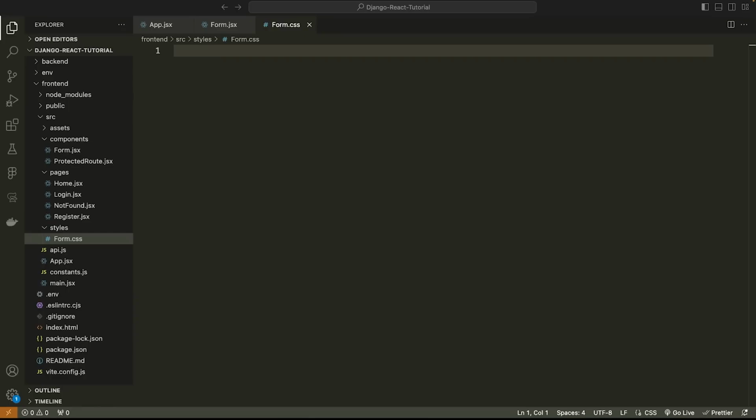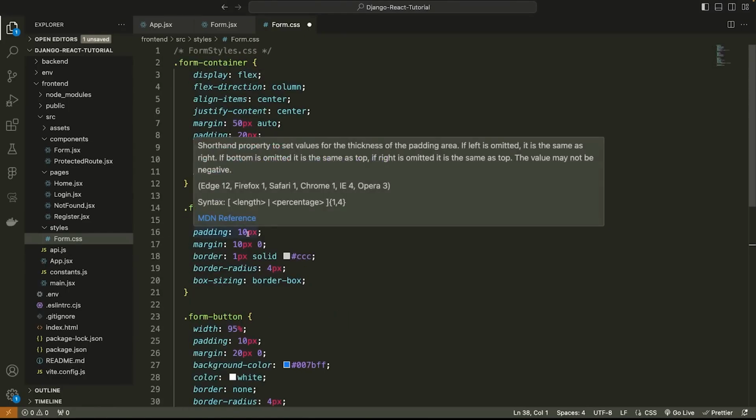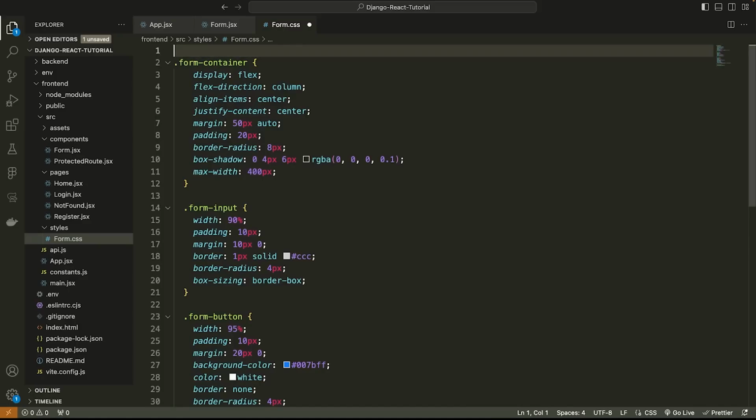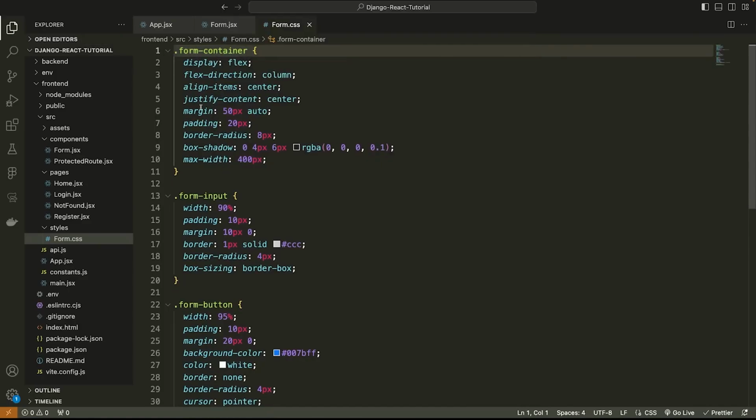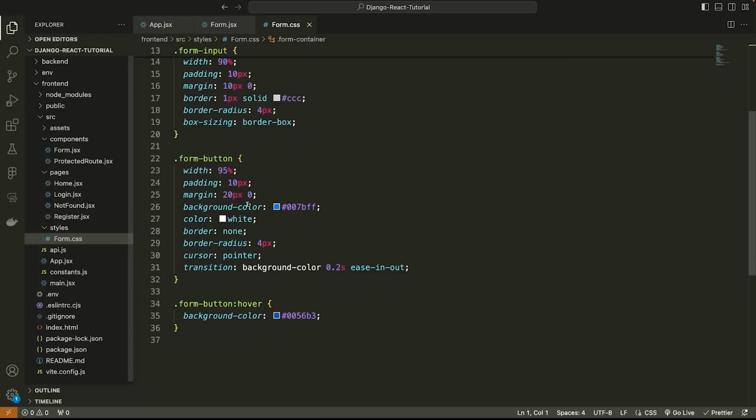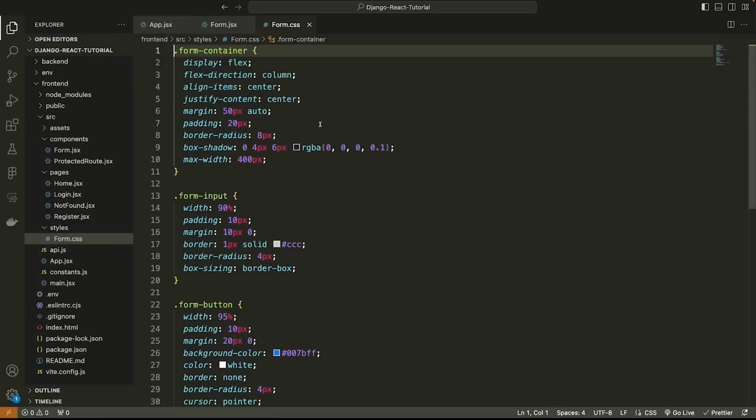Now what I'm going to do is just copy in the styles. I'm not going to write them out because I think that's kind of a waste of time. So I'm going to paste in all of the styles here. If you want these styles, you can simply have them from the GitHub repository that is linked in the description. Okay, so you can just go find them from the form.css file and just paste them in your own file, or you can just copy the entire file, right? Whatever you want to do. Anyways, I've written them in here.